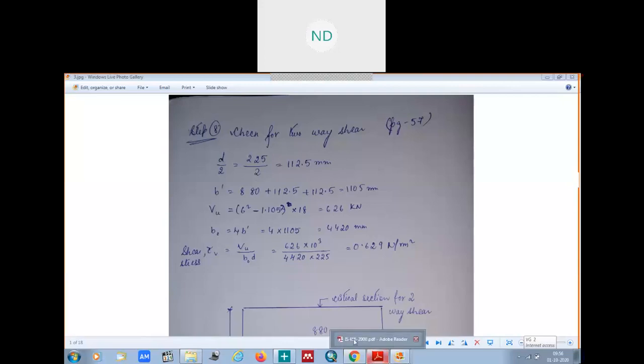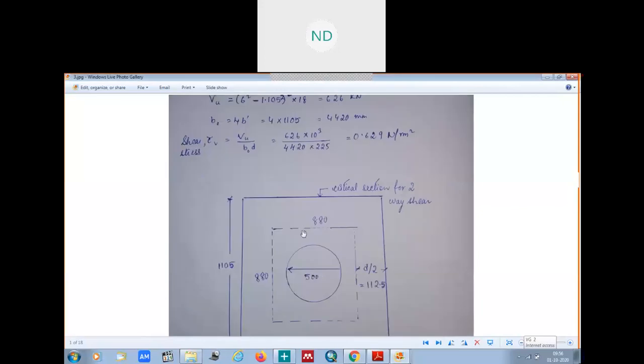You already know these things. Just now we talked about the check for the shear at d by 2. Here you had given your effective depth to be 225 when you had a drop; the total overall depth was 225 in the second question with a drop and a column head. So what would be our b dash for shear? Our column was a circular 500 diameter and we had calculated the square distance of the column head.